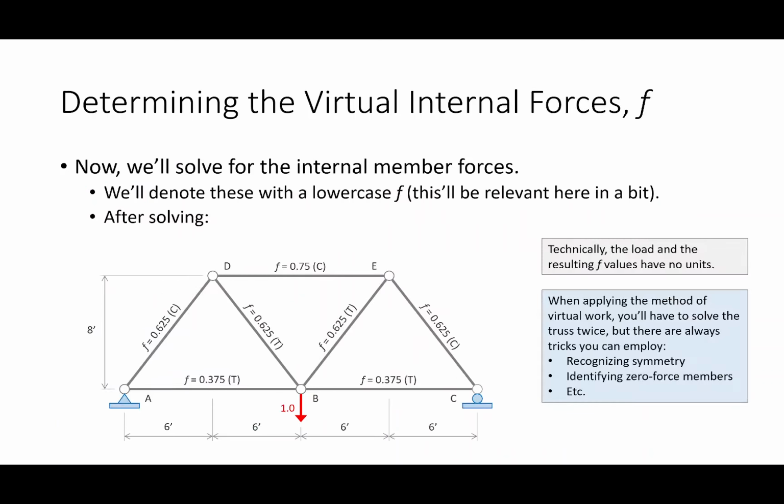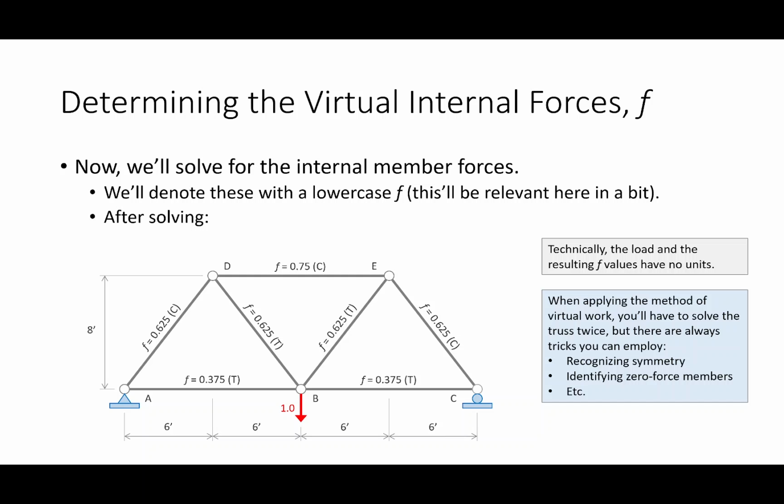Solve the truss. So you've got to solve it again. One of the downsides of problems like this is you do have to solve the structure twice. Not really any way around it. It is what it is. But usually we can exploit symmetry. For example, this truss is entirely symmetrical. So we have this member equals that one, this one equals that one, this one equals that one. So if you have symmetry, you can probably make the problem a lot easier.